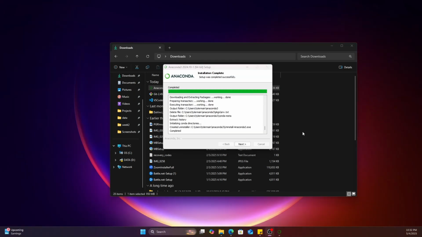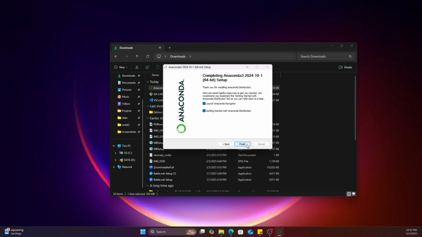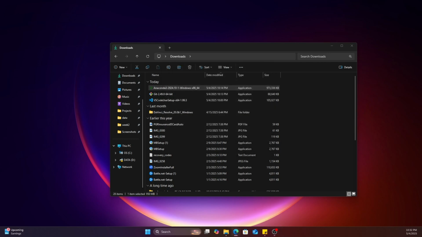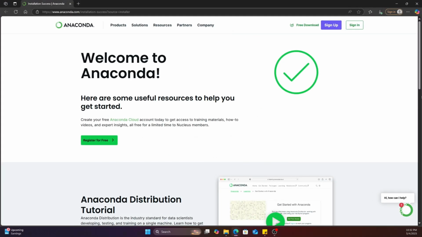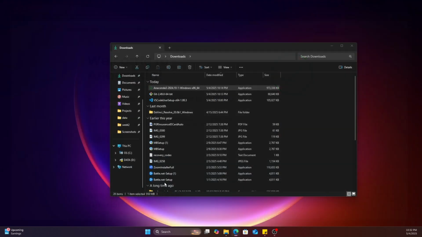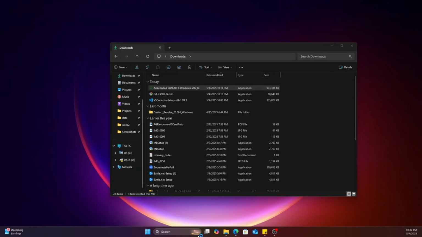This is what it would look like once it's finished. It did take a minute, actually. Then just go through and hit finish. It will pop up this website once it's done. Then just go and find Anaconda. This part does take a second to load and initialize.